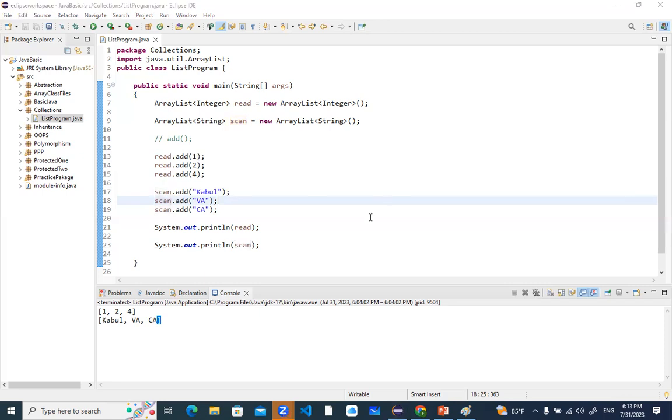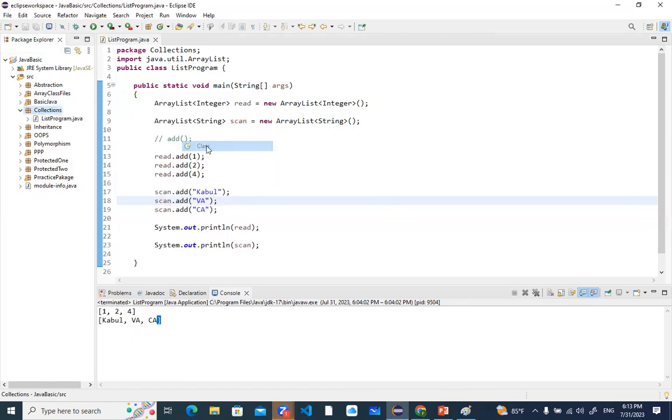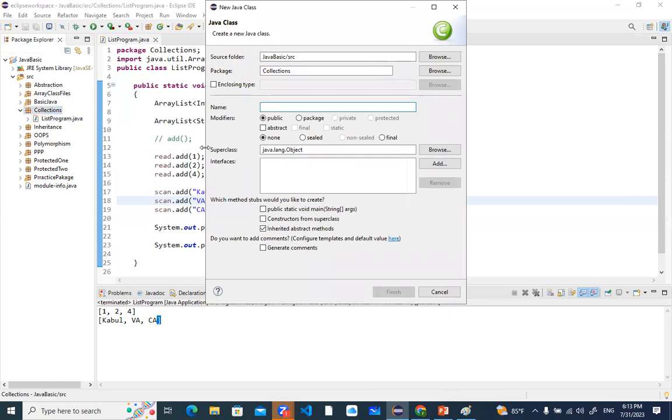It's okay, Feroz. Okay, let's now do a little bit of operation on top of the array list. I will create one new program, collection, new class. Let's name it list operation, OPS.